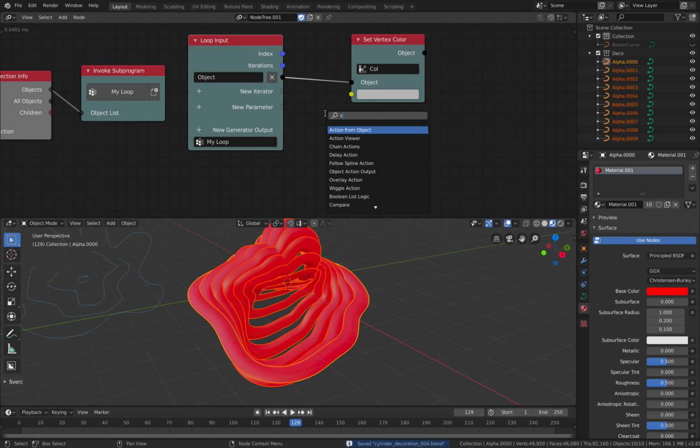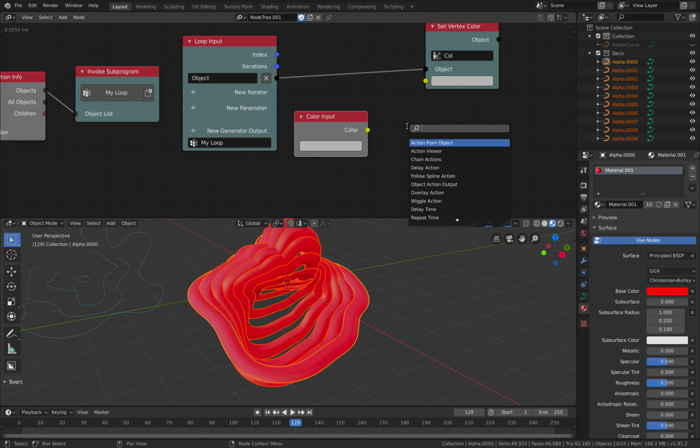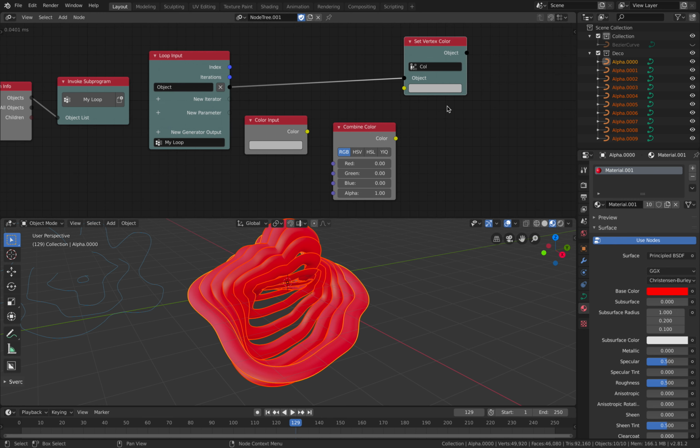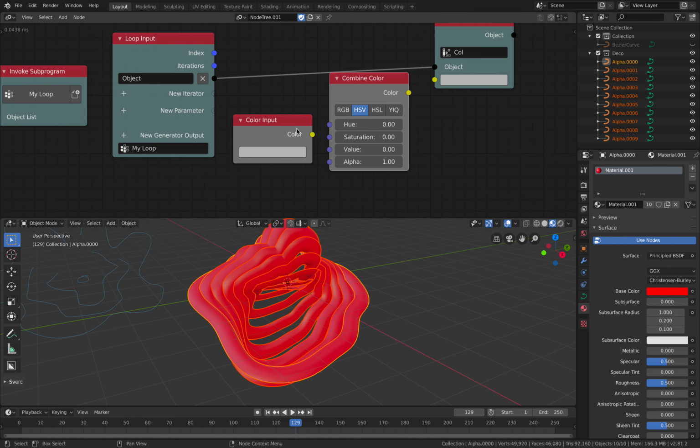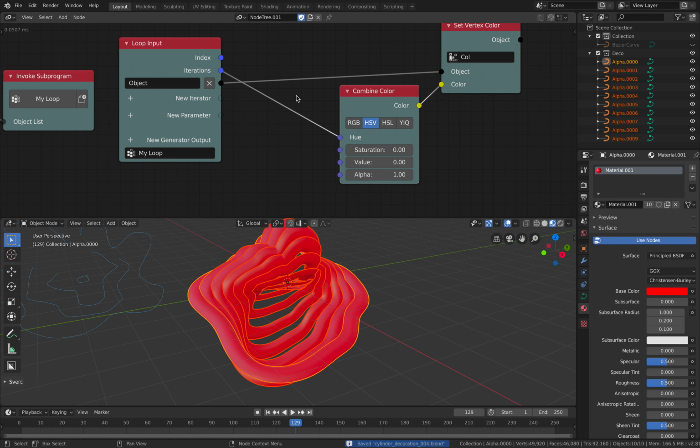Okay, color in, not color input, something else, combine color. Okay, and then we can use HSV. Index goes into the iteration, or yeah, it goes into the hue, and then the color goes in there, and then we can divide.